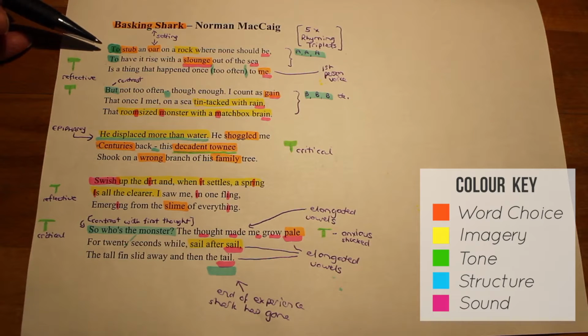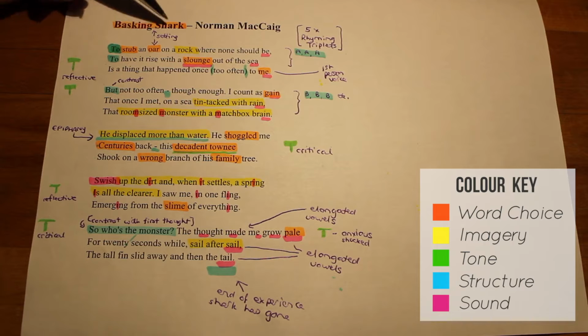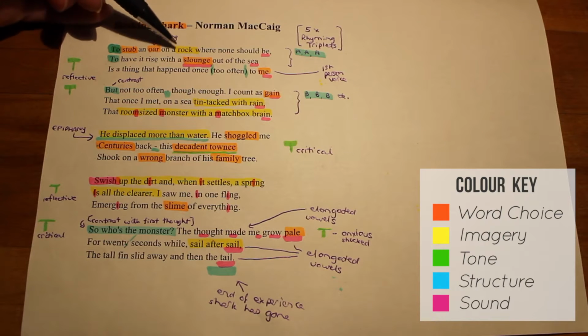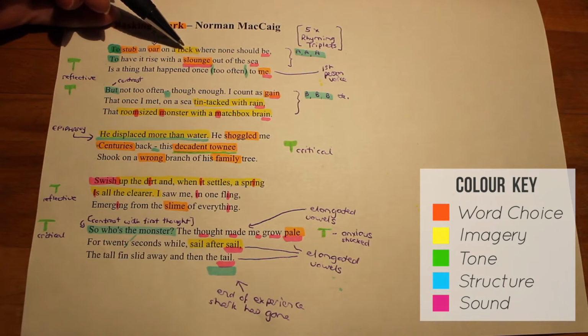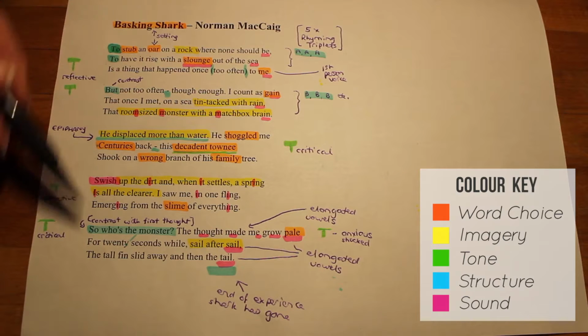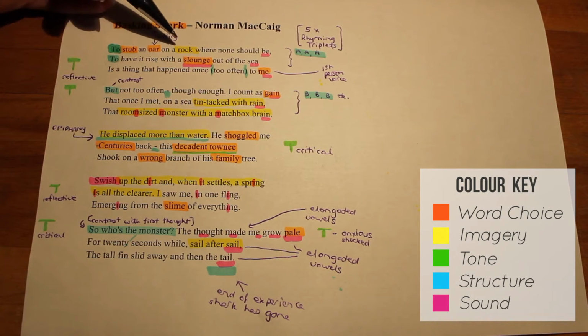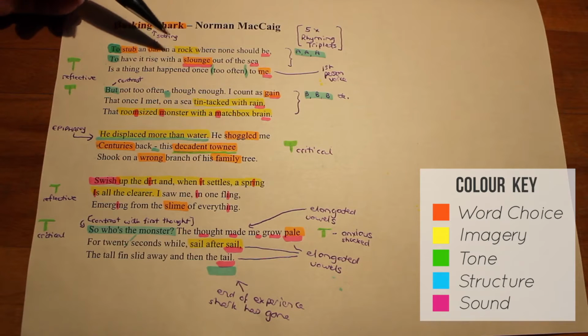It starts with an infinitive verb, to stub, immediately creating action, because this is the most basic form of any verb, and there's another to in the next line. So the idea of action is there straight from the beginning of the poem. And then the word or reinforces the setting, out at sea, that Basking Shark has already hinted at, and we have our first image. Now the interesting thing is that this is a short poem, as you can see, and yet it is packed with excellent imagery, so well worth remembering that when you have to write about imagery.